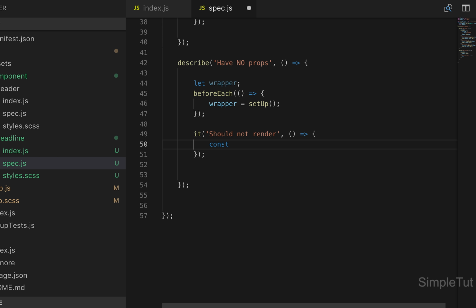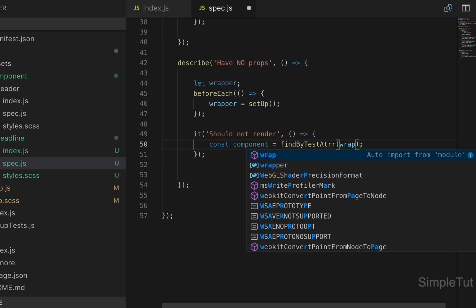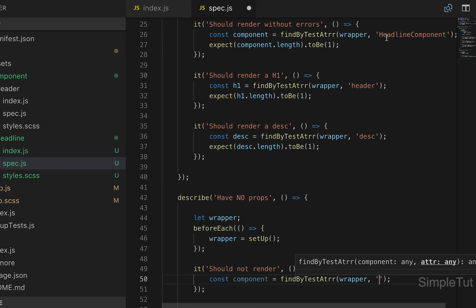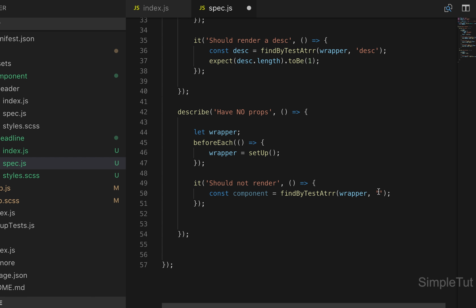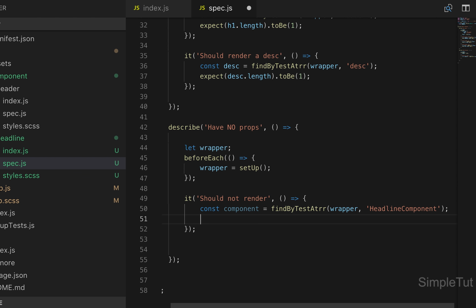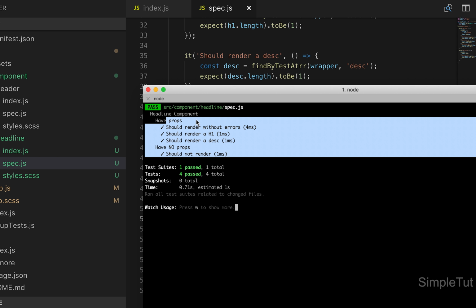So const component equals find by test attribute. We'll pass in the wrapper, and again very similar to what we did here, in fact almost exactly the same, but what we want to check for is that rather than 1, it should return with 0. And as you can see, have no props, should not render, and that is also passing.